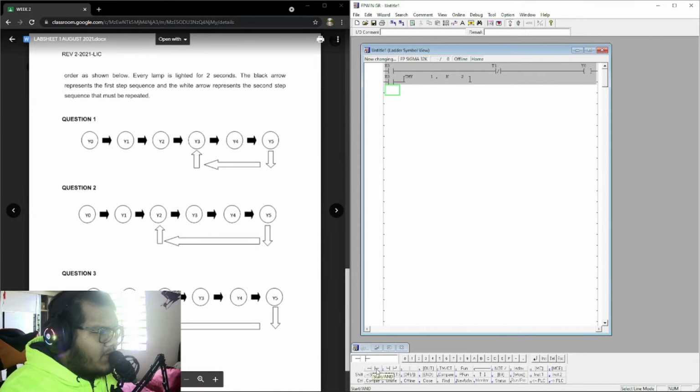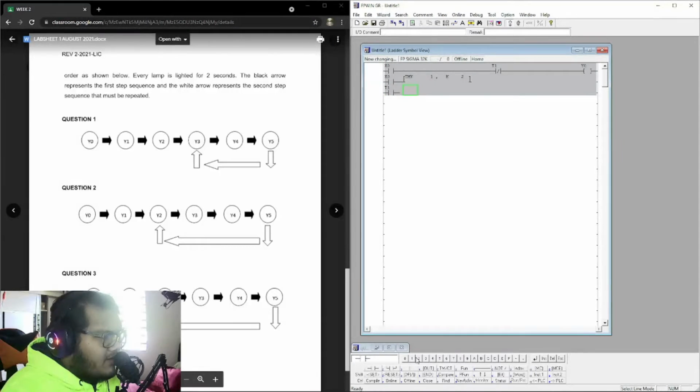And next we put the input T1, enter, and the second lamp output Y1, and enter.